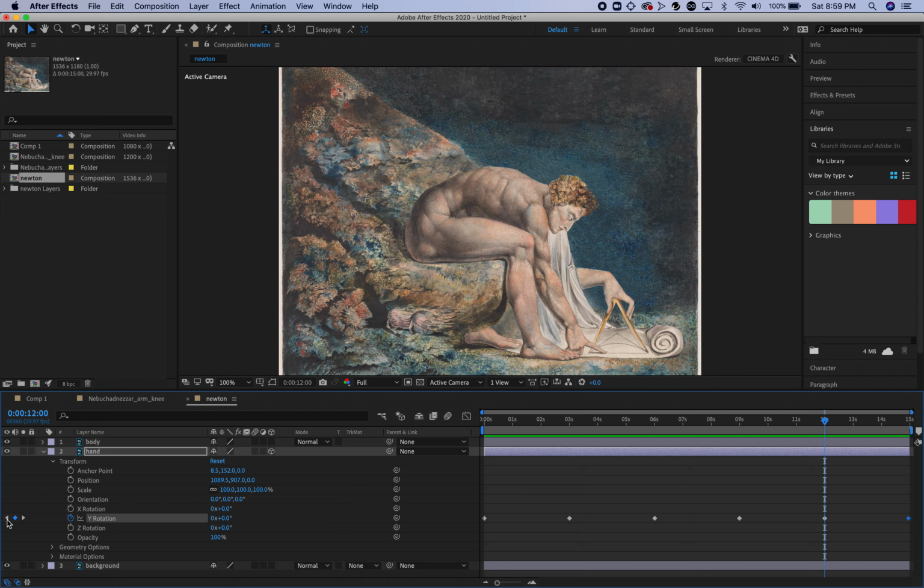So now I can use these white dots to hop back and forth. I'm going to leave it in a normal place in the center there. On this second keyframe, I'm going to rotate it forward, I'm just going to say 50 degrees. And go to the next one. I'll leave it in the center. Then at the next one, I'll put it at -50. And then center, and then I'll just leave it center.